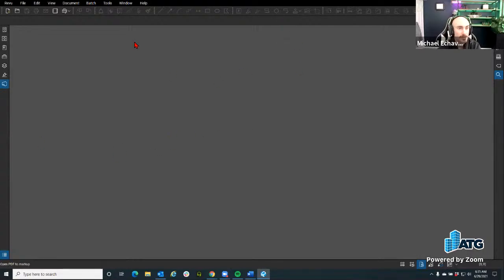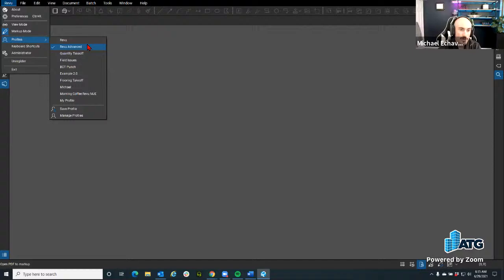How can we modify the way this profile looks? So profiles contain a lot of items within review that are attached to it, essentially, like the tool sets or the markups list columns, and also where things are. So customizing your profile is a huge part of review and how you can navigate through it. It's a great way to set a company standard if you wanted everyone to be unified on where everything is, so you can help each other find things.